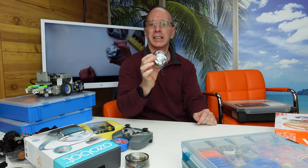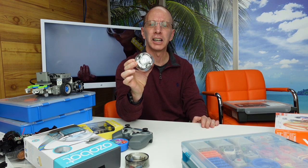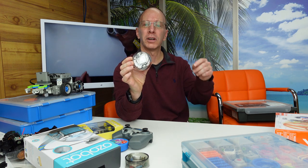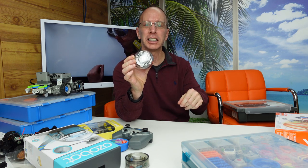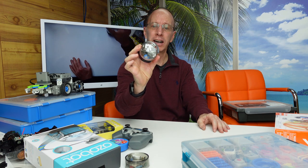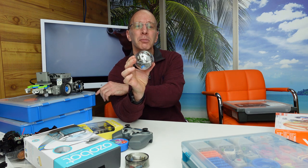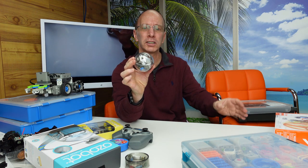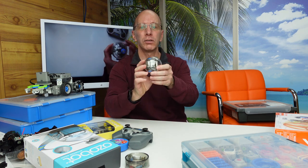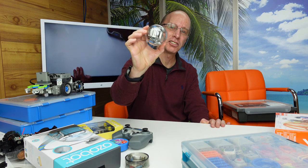Here is the Sphero Bolt. Like VEX Robotics and Ozobots, the Sphero Bolt company works with teachers, aligns with the standards, and has so many different types of lessons covering mathematics, literacy, compound words, animals, and science. This right here is super fast — completely different than the Ozobot and VEX Robotics — but it aligns with your robotic course. This is waterproof, super fast, and super fun. You can use a tablet or your phone to control it, and you can also use coding to get that precise movement. This is the Sphero Bolt.